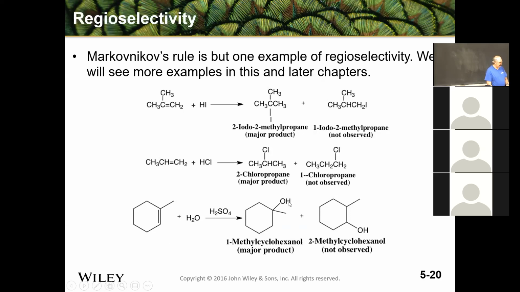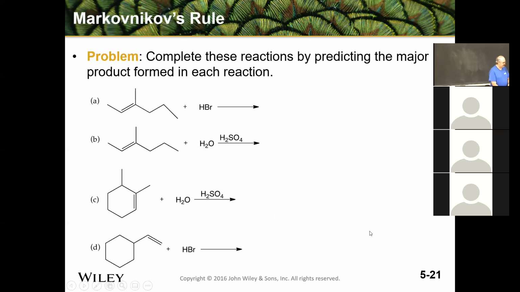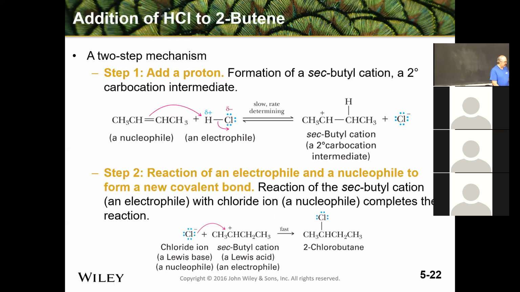So here's another example. This does require a catalyst, and that's because water is not acidic enough. So using sulfuric acid as a catalyst, H goes to carbon number 2 here. There's already 1 hydrogen, and there's none at this position. So we get this alcohol and not this one. We practiced these last time. I'm going to go on to the next slide.